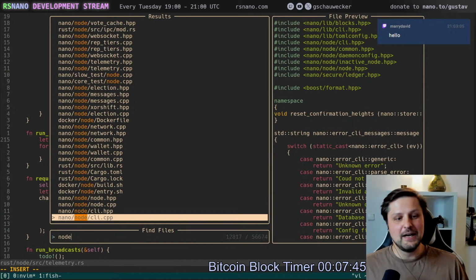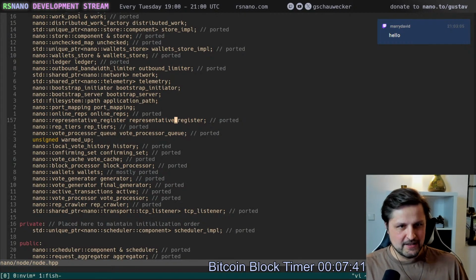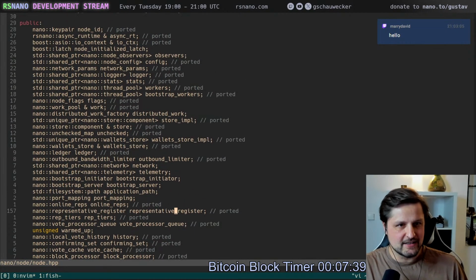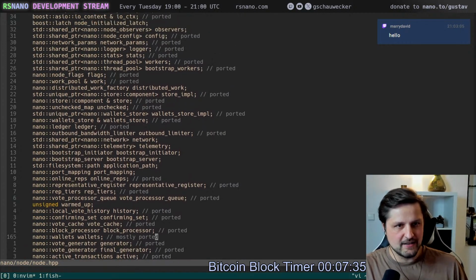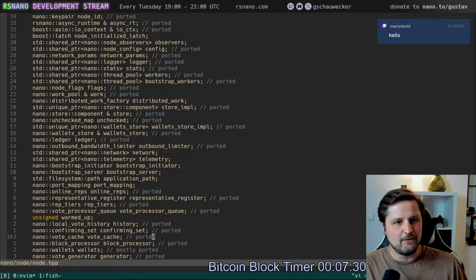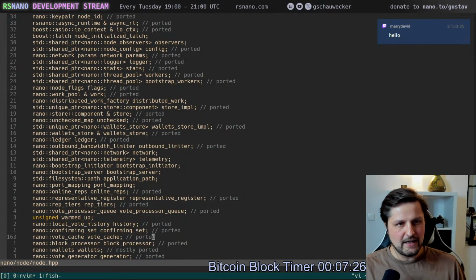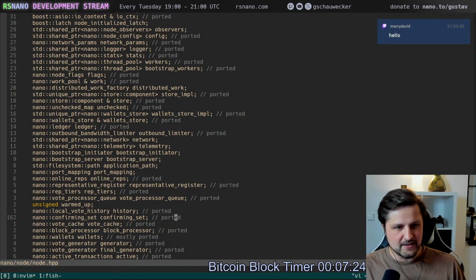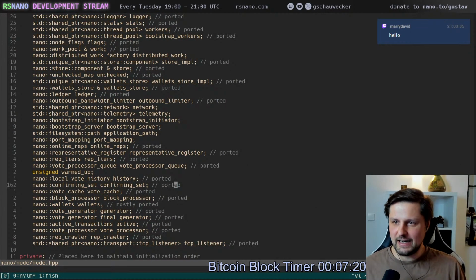I'm really excited because the full Rust node is coming closer and closer. What you see here is the dependencies of the node class, and the node class is the top level class, the main class for the whole Nano node. As you can see, almost everything is ported now. And so this last week, I ported a couple more classes.